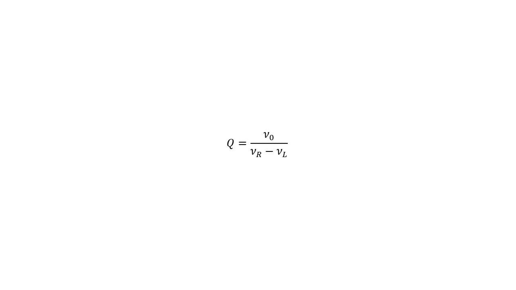It tells us how wide the frequency range is. Q is nu0 divided by (nu-r minus nu-l), where nu0 is the center frequency, nu-r is the right frequency when the EQ curve is minus 3 dB from its highest point, and nu-l is the left frequency when the EQ curve is minus 3 dB from its highest point. A high Q means that the EQ change will happen over a very narrow bandwidth.